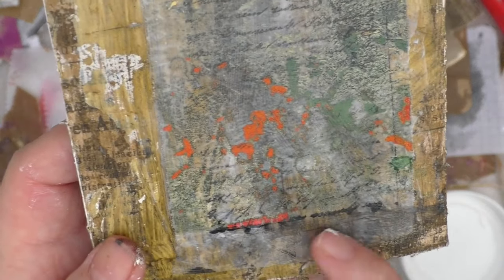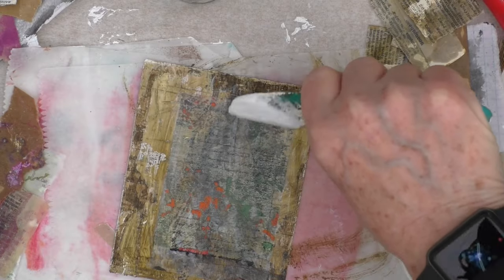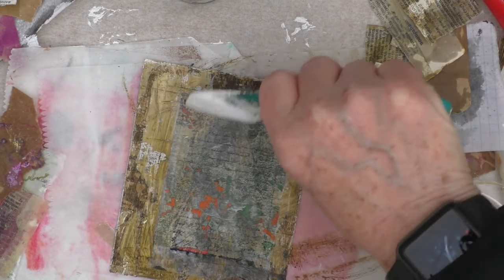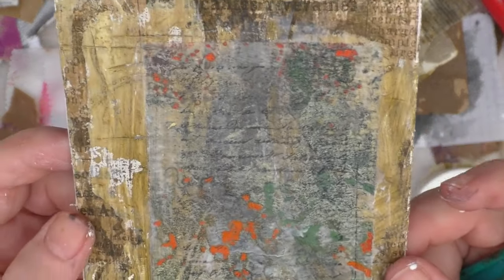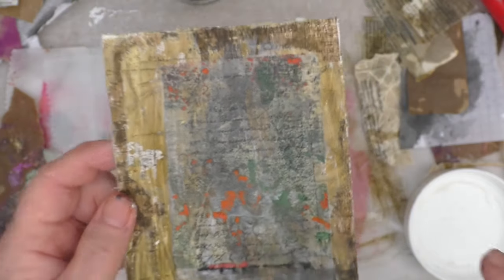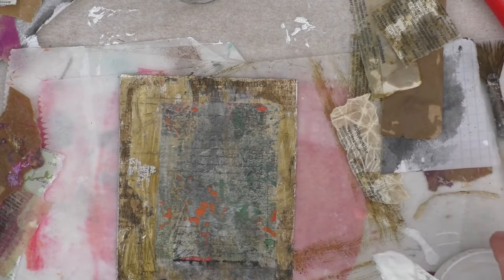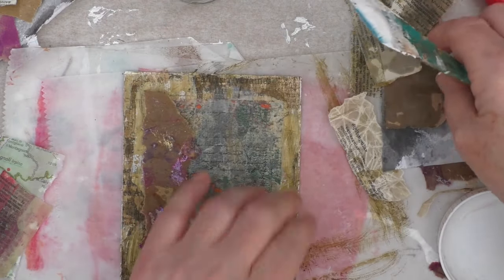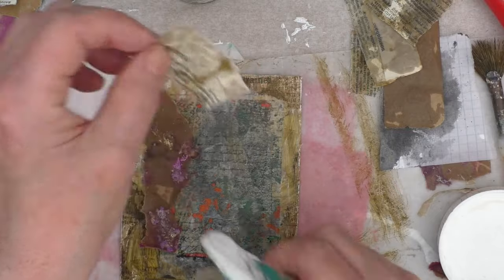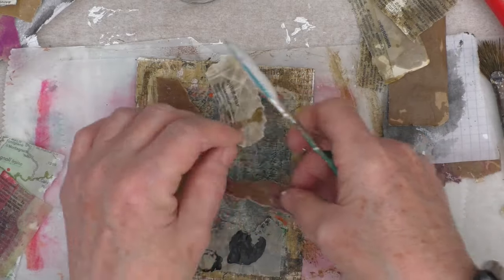A little bit of that ink there wasn't fully dry. It had gone on a bit thicker, but that's okay. It just looks like a line. I'm not scraping too much because obviously there is the wax still sitting on it. Love the little pops of orange and green. Right, next piece. Yeah, I've already forgotten. My little piece coming out.